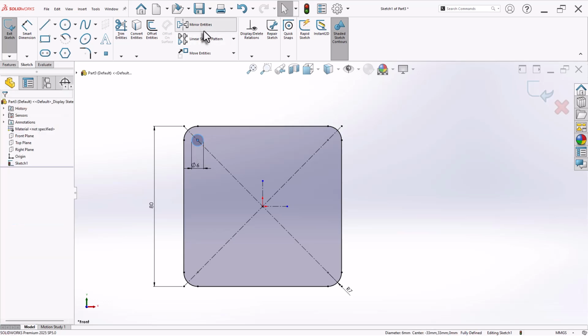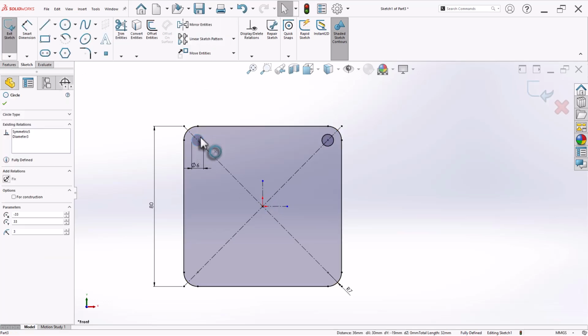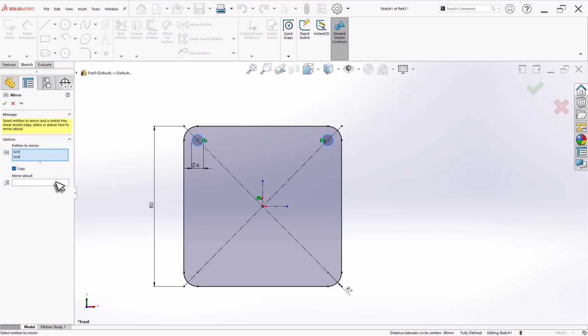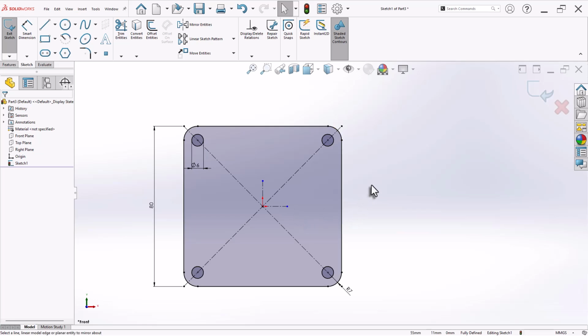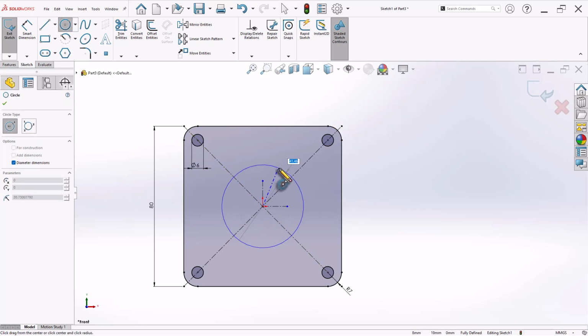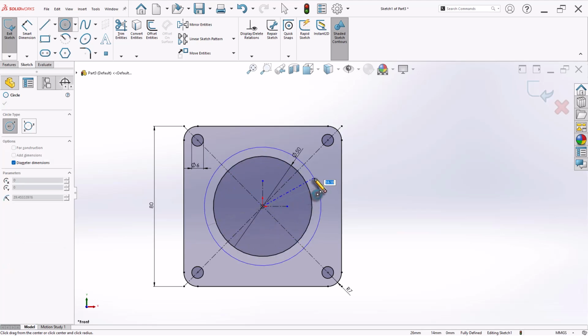Now select this, click on mirror, and create a mirror copy. Again select these two circles, click on mirror and select the horizontal mirror line. Now let's draw two circles. One is of 50 millimeter diameter and the second is 70.